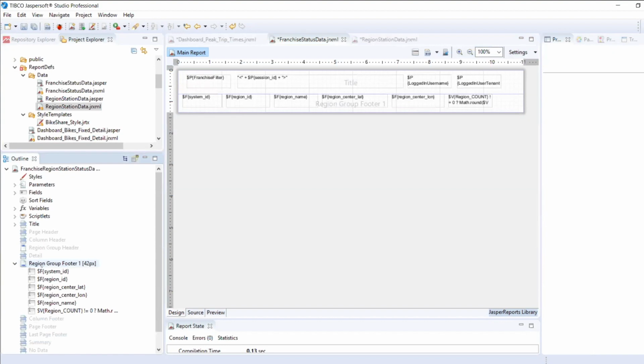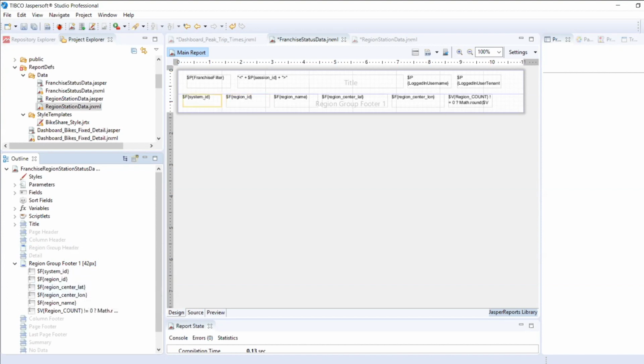But what it's doing here is running a query, as the sort of thing that Rachel was doing before, and we're laying out some data, and we're using some of the capabilities of a Jasper report for aggregation.